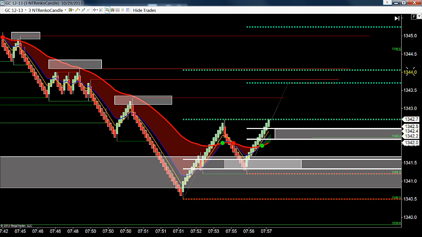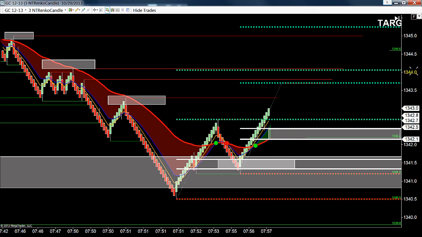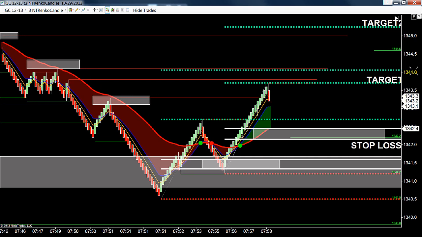But rookies, do not make that mistake. Do not buy this swing high, guys. You know what's going to happen. It'll go up 4 or 5 ticks, come down, stop you out, and then guys like me are going to be buying that dip. So we're buying the dip and selling the rips, as you would say. Of course, new higher high.